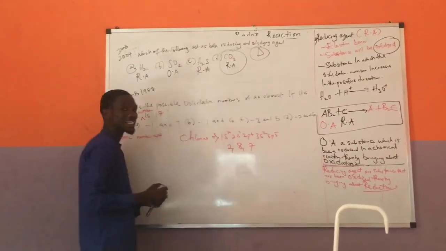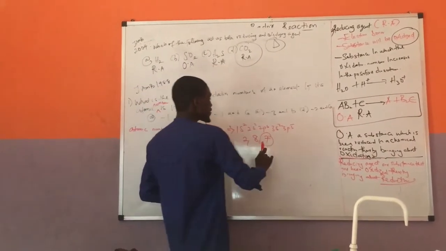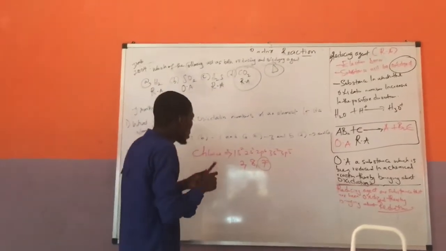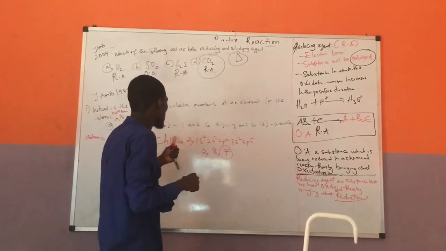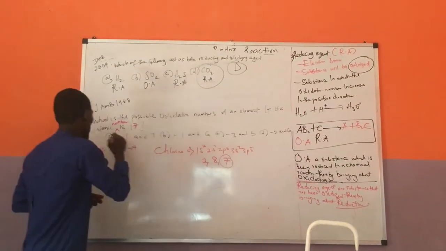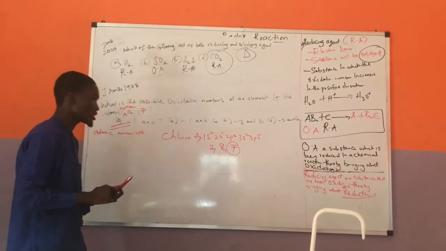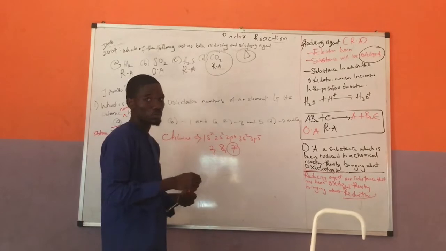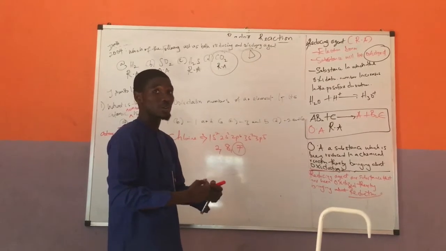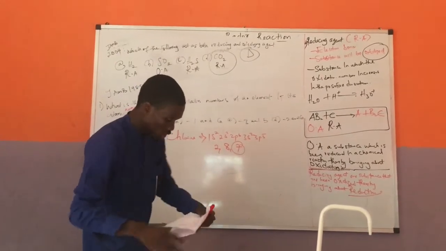And for you to identify the charge of this now, so this 7 here, good. You can say 7 minus 8 will give us minus 1. So we have minus 1 here, and the group number here is 7. I have minus 1 here, the group number here is 6, wrong. Minus 3, group number 5, wrong. So the answer is what? A. Because from group 5, 6, 7, 8, their group number was subtracted from 8. So that is why oxygen group number is 6, 6 minus 8 we have minus 2. Chlorine group number is 7, 7 minus 8 will give us what? Minus 1.